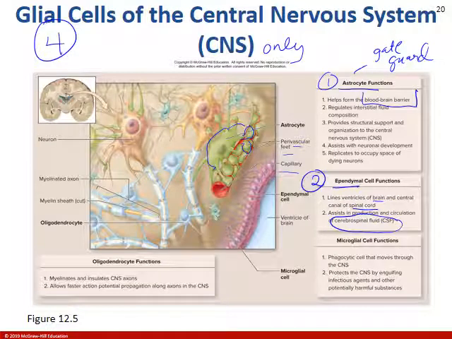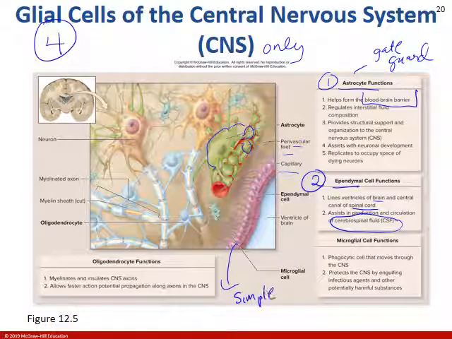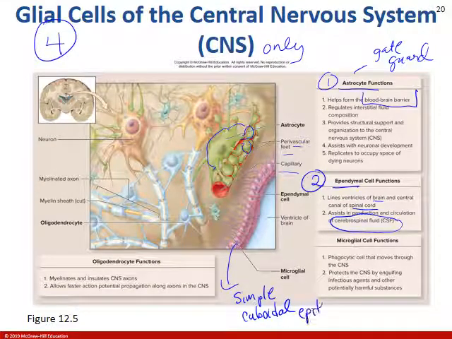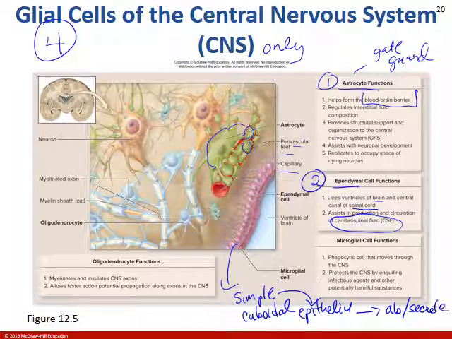Ependymal cells are going to line the brain and the spinal cord, and they're going to help produce cerebral spinal fluid. Look at the structure of the ependymal cells. Simple, right? Cuboidal. What does epithelium do? Especially if I'm simple epithelium, right? Either absorb or secrete. So these ependymal cells, I can tell just by looking at them that they're going to have some absorption or secretion function, and that way we can easily relate it to helping produce cerebral spinal fluid, which is going to help wash the brain.